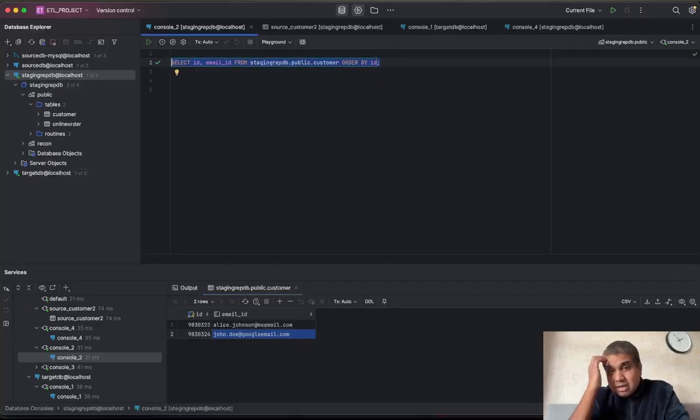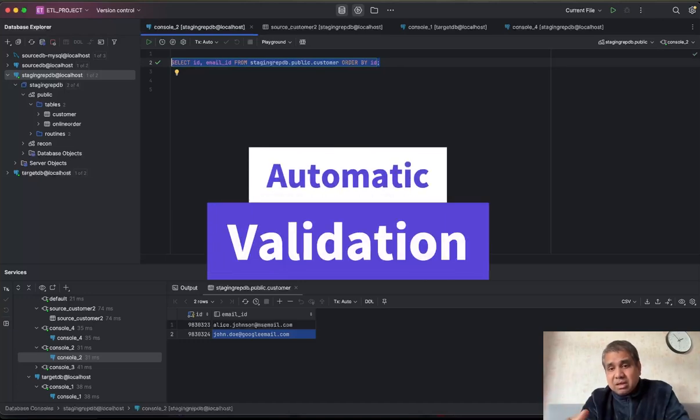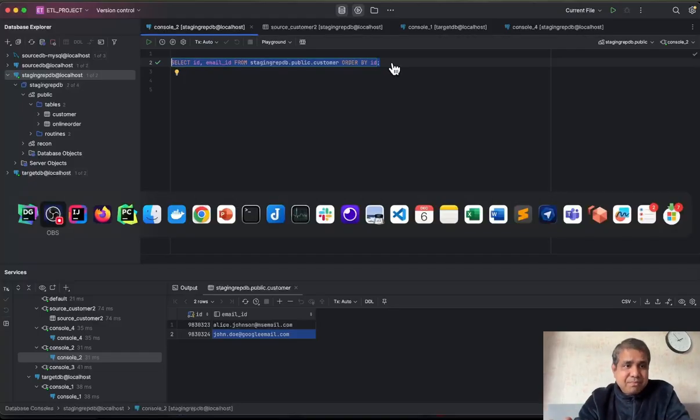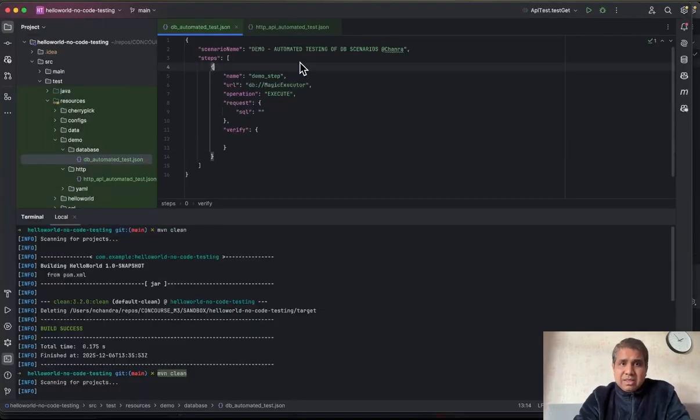Copy this. Automatically execute means the tool should take care of execution, give the result, and assert. All these things the test script should do, and nothing should be verified manually. So let's jump into action. As I have explained, you need three things.